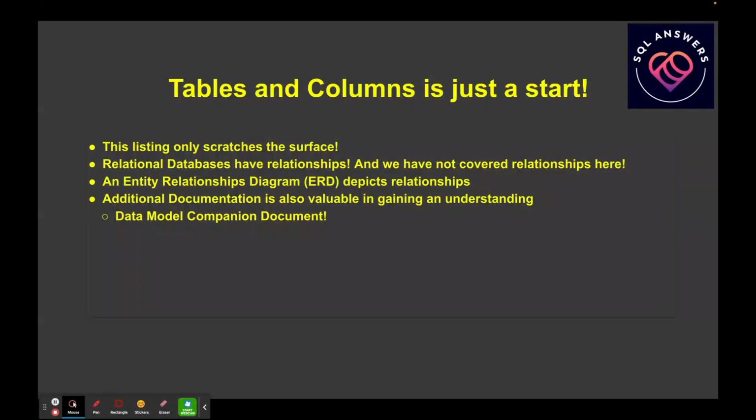And in addition to that, something that I've done in the past is generate additional documentation to describe the entities and what they do and these relationships, and put text alongside all the definitions that we provided for the entities in the model and the relationships and the actual attributes. And what I've done is I've generated a document I called a data model companion document, which describes a lot more of that information. So I figured I'd add that.